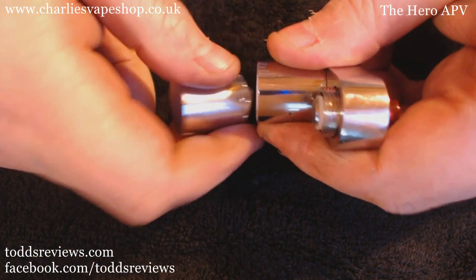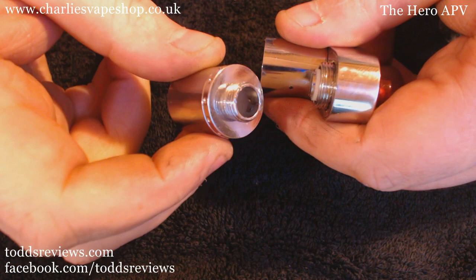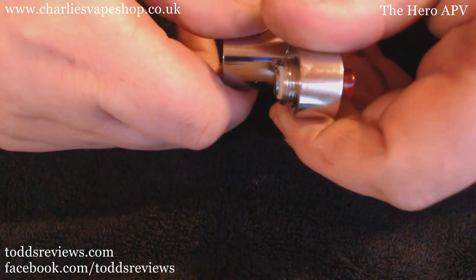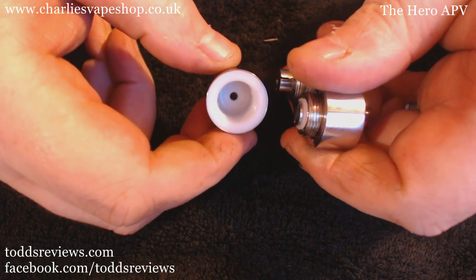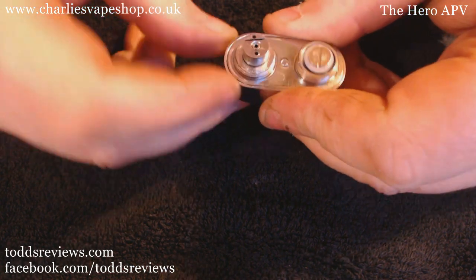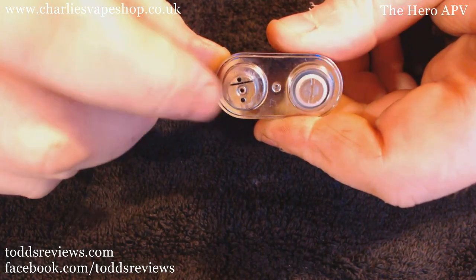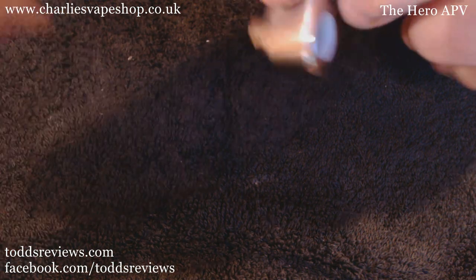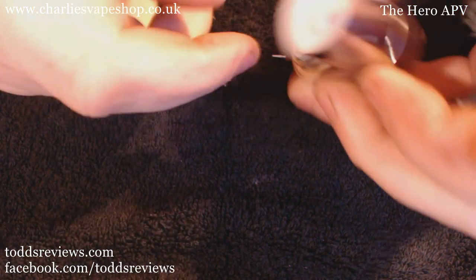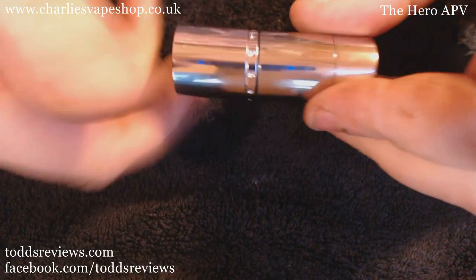We then unscrew this — this is our tank for our liquid. You can see it's lined with plastic in there, some kind of plastic material. We then take this cap off, and there's your chamber, which allows us to see this arrangement. There's the pin. Just build your wicking coil, stick your pins in, and your wicks come out of here, go through that hole, come out here, drop right down and feed into the tank. And that's how you're fed.